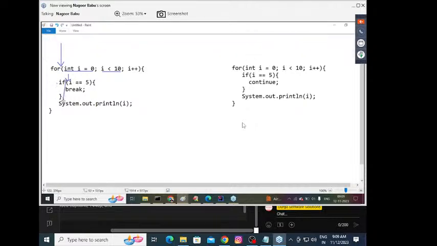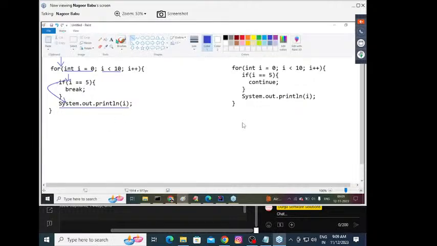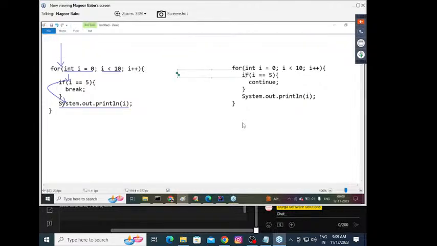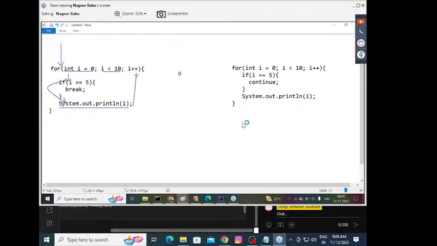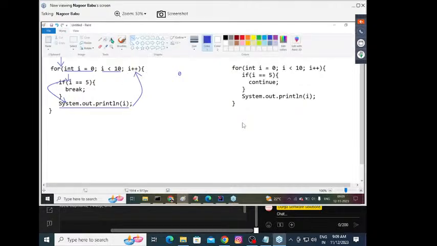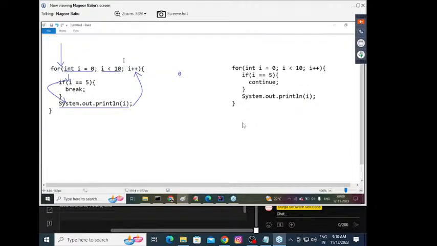It comes outside of the if and executes System.out.println(i). The first output we get is 0. Then the flow of execution comes to i++, where the i value is 1.